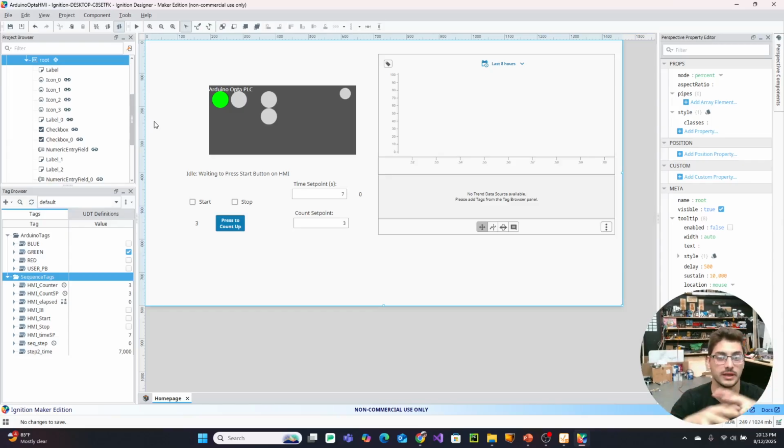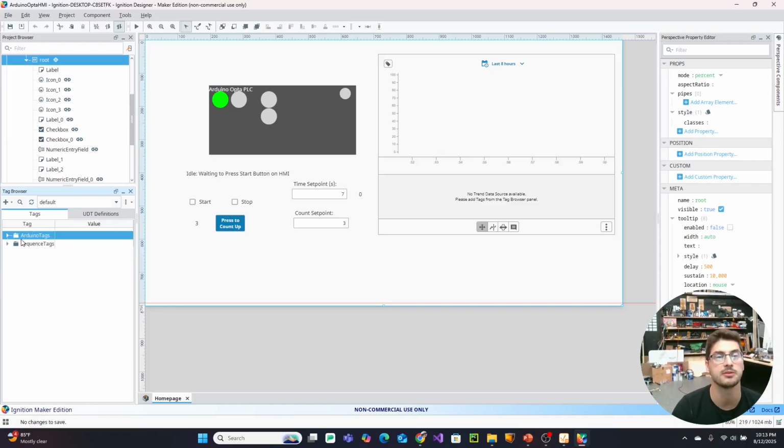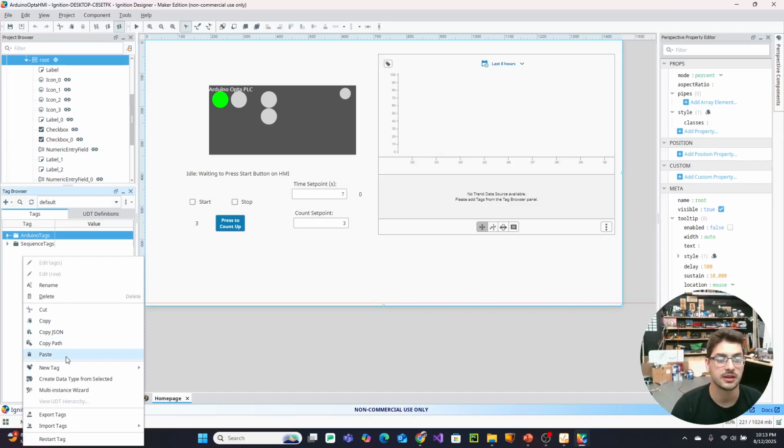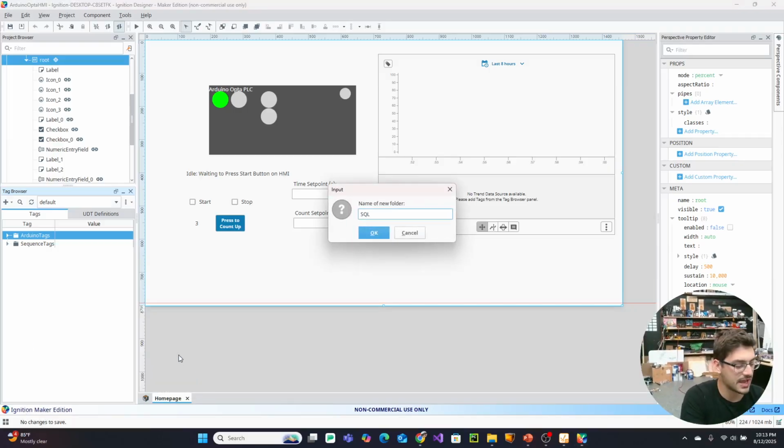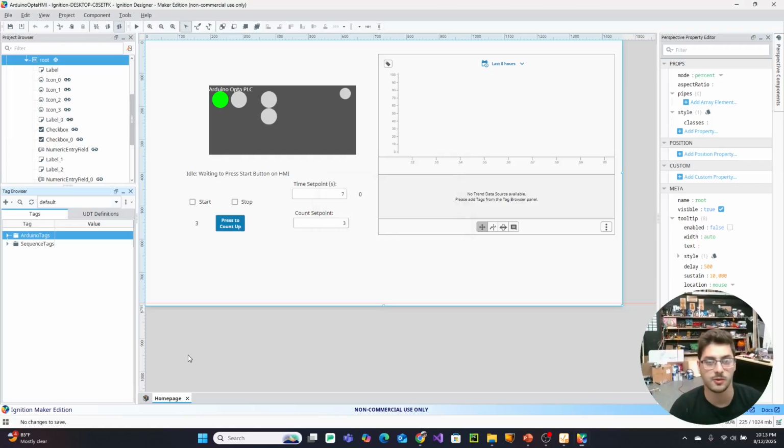So, very cool interconnected automation and controls concepts going on here. And to do this, we're going to add a few new tags. We had our original Arduino tags from our first example of tying Arduino into Ignition. We had our sequence tags from our additional sequence. We're going to make a few new tags just so we can keep track of when we added what.